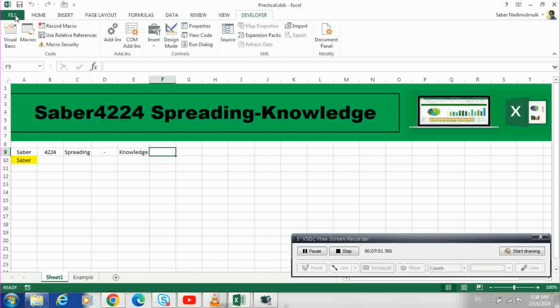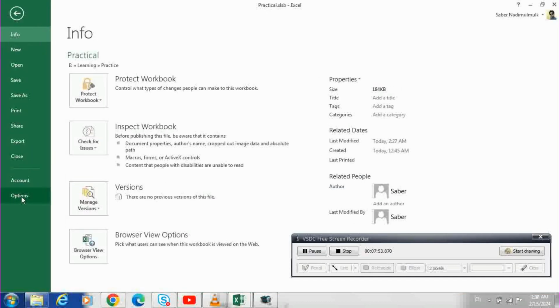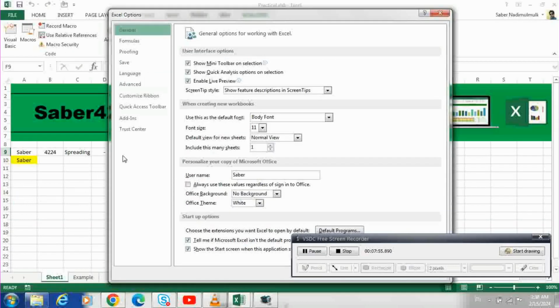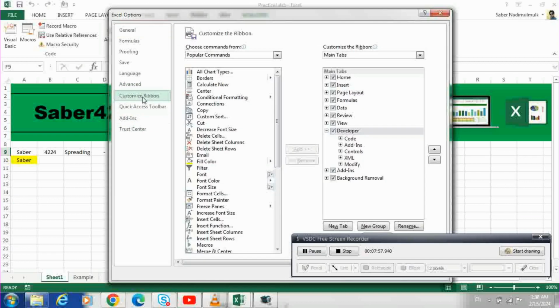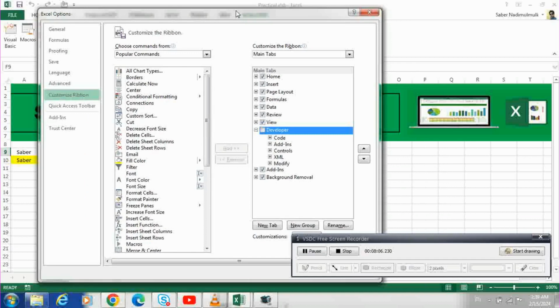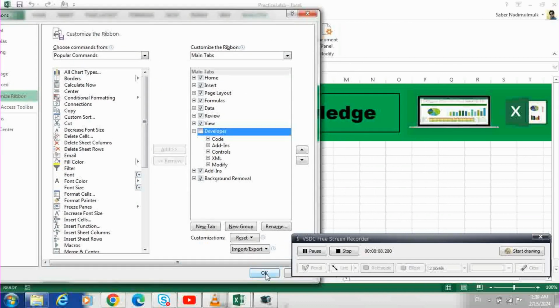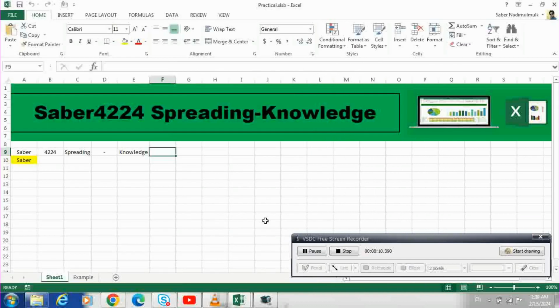I just click on File, Options, Customize Ribbon. See, it's already checked, so I'm going to uncheck it and click OK. See, the Developer tab is now invisible.